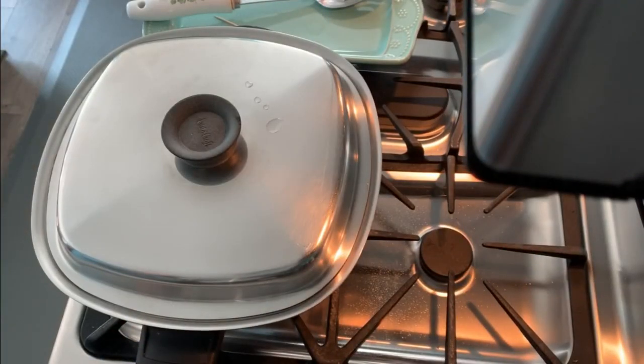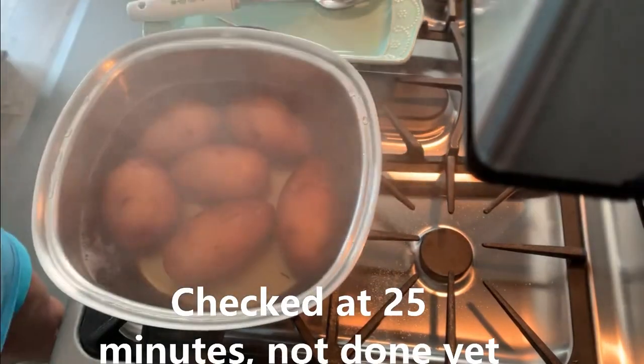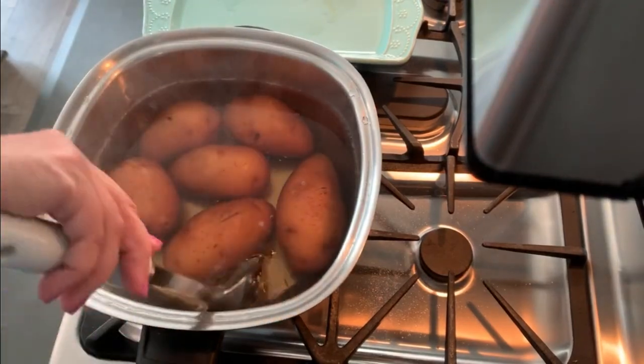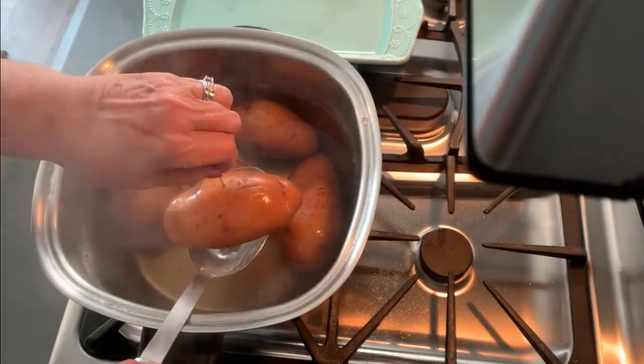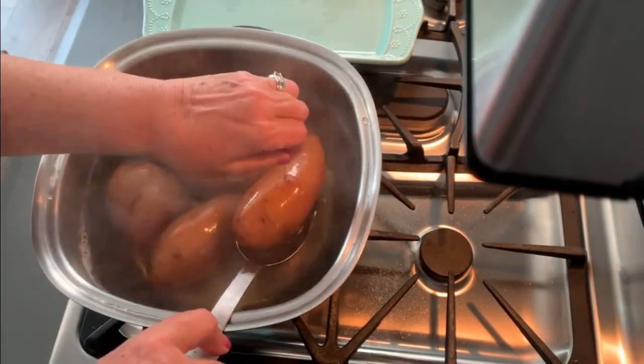These potatoes have been simmering now for about 30 minutes. I'm gonna check them for doneness now. I take a slotted spoon, pick up the potato, and stick a toothpick in it, and if it slides right off, the potatoes are ready to go.